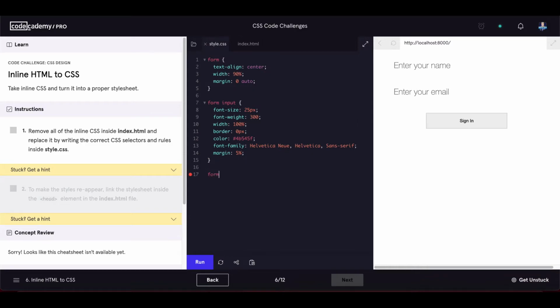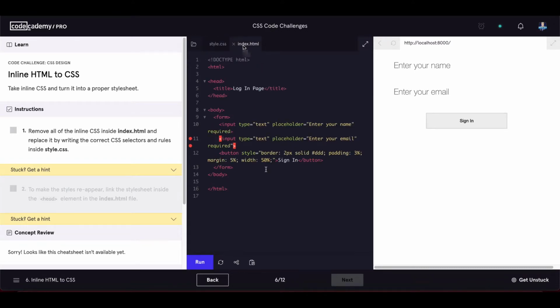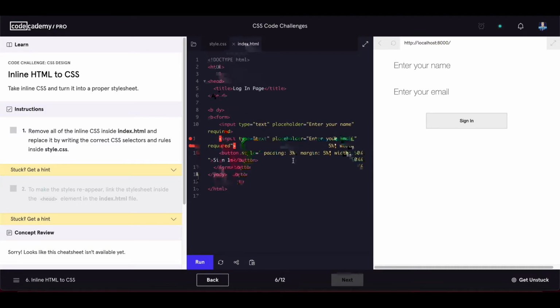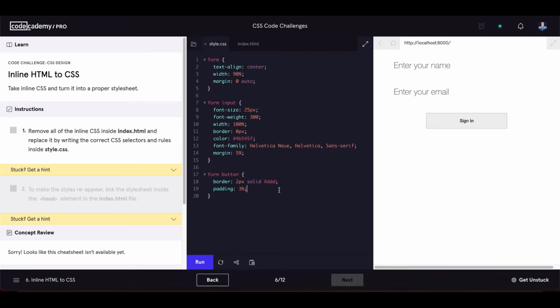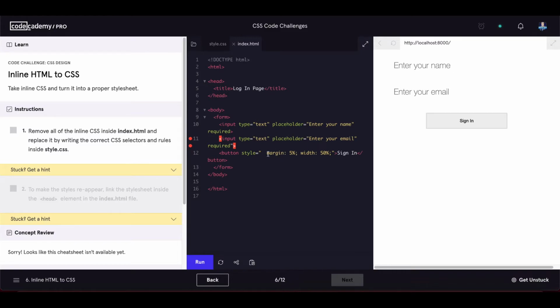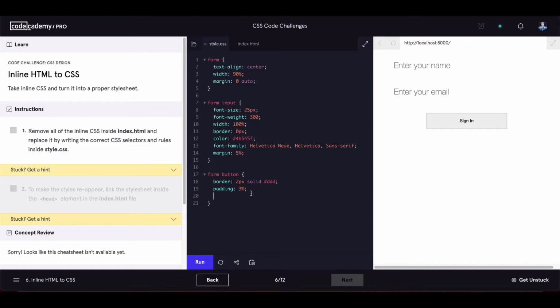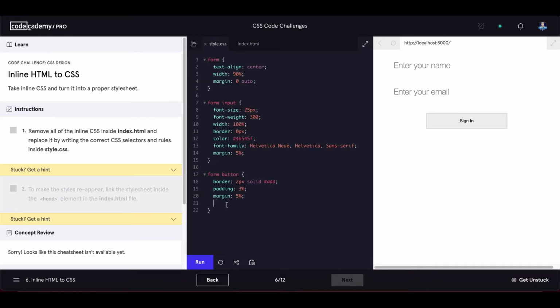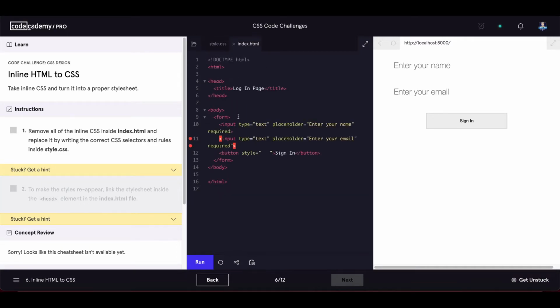And the next one should be the button selector for the button element. So border 2 pixels, solid, padding of 3%, margin 5%, width 50%, and I think that should be all.